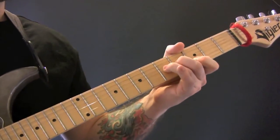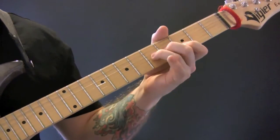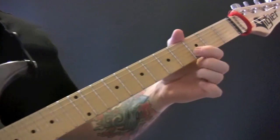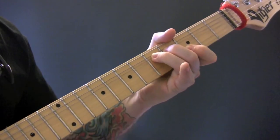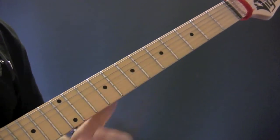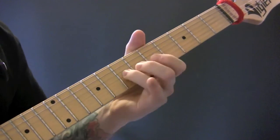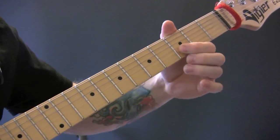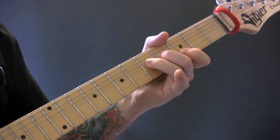Break in there. So we're just doing a unison bend again. And then sliding up to that D. So again, we're bending from this, we've got this D, we hold that, we bend this C here up to the D.